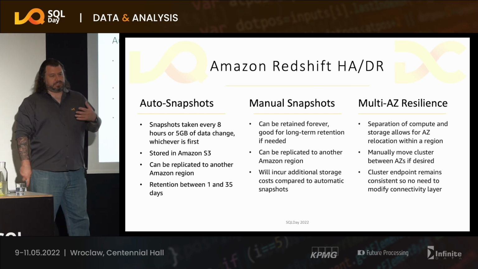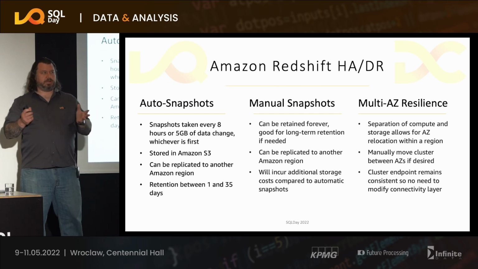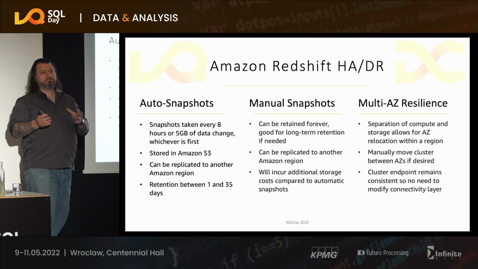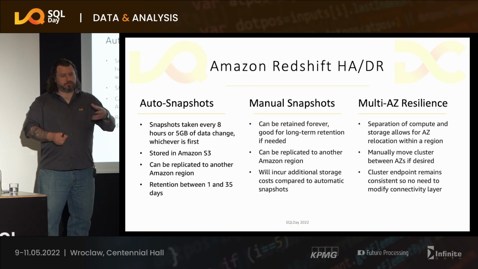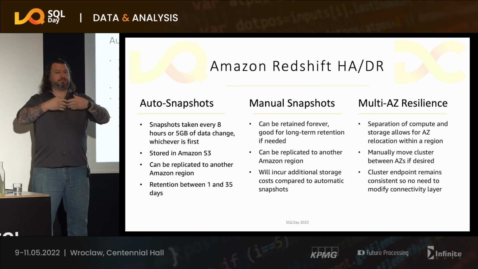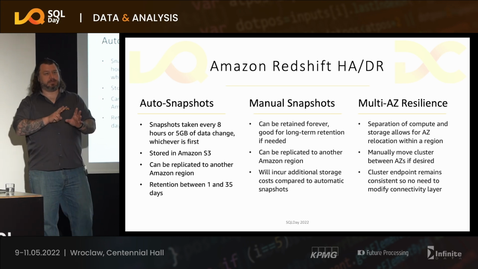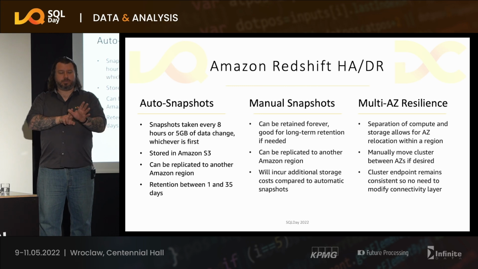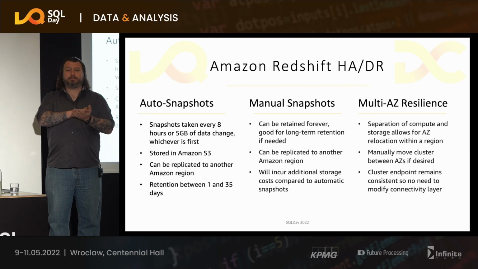Multi-AZ resilience. Now, obviously, outages happen. Very, very rare at region level. More often than not they will happen at an AZ level, using AWS terminology. When you create a cluster, you deploy it into what's termed a VPC, a virtual private cloud, where you define the networking. You define multiple subnets. You create what's termed a subnet group, which brings 2 or more of those subnets together, and they have to be in different AZs. So when you deploy a Redshift cluster, you're deploying it against the subnet group for its networking.